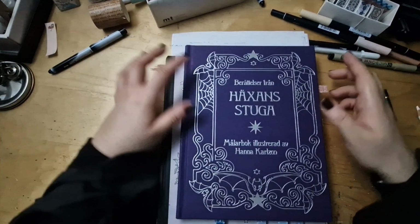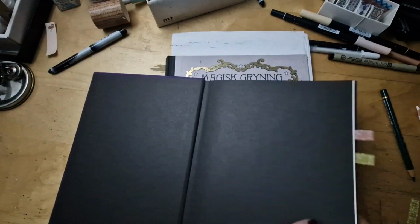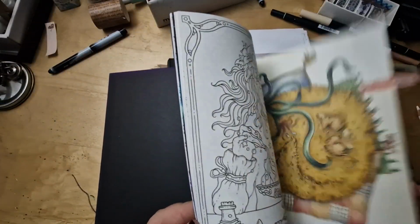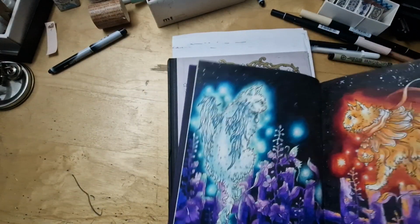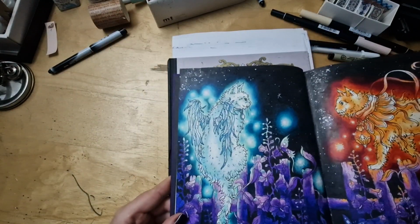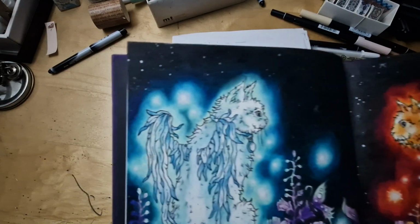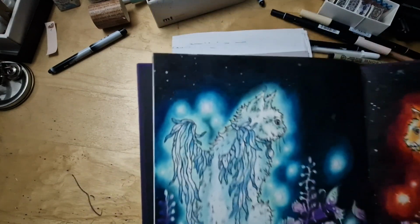Alright, time for another weekend WIP. I thought I would finish a page in Magic Gryning, but first I want to show you what I want it to look like in the end. And it's basically this technique I'm going for. So with the glowing cat, this is the end result I'm sort of aiming at.